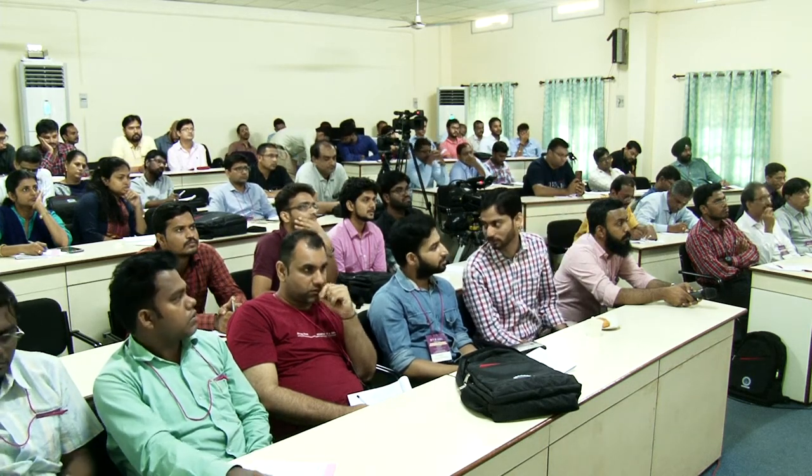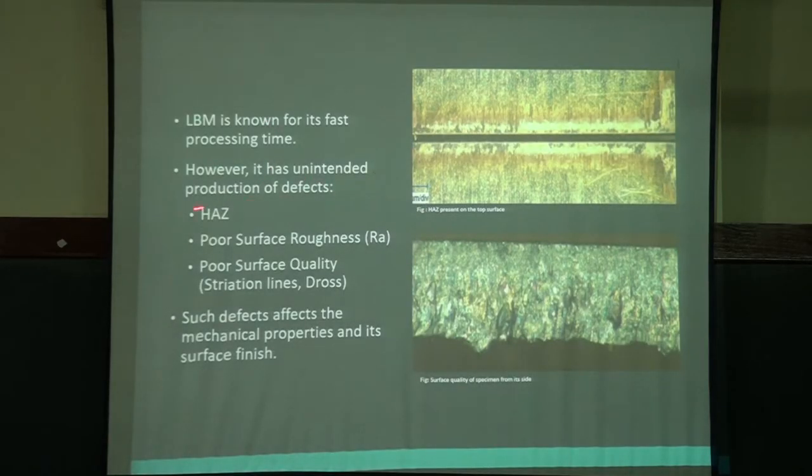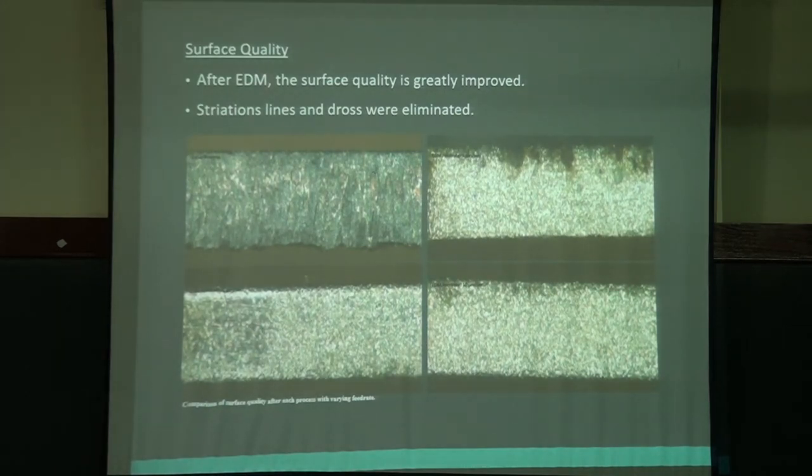So this is the channel we cut, laser beam machining, first machining. There are production defects, the surface is not smooth, poor surface finish, poor surface quality. Such defects are removed by EDM. Processing time is greatly reduced by laser. Elimination of defects will be done by EDM. Okay. If you see, surface quality after EDM is very much improved.